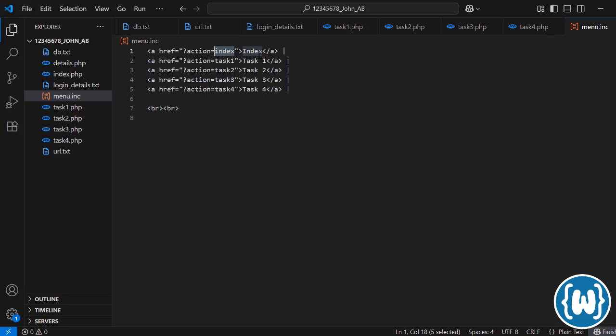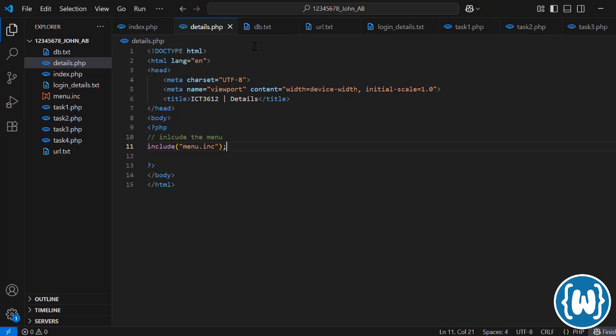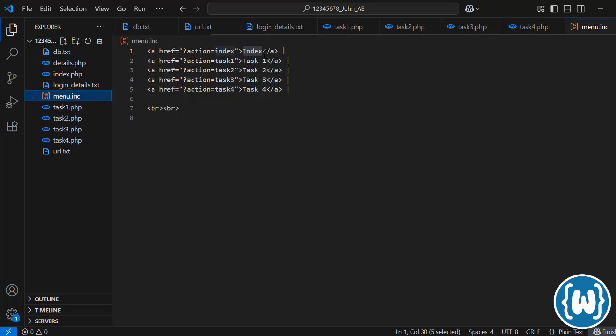So when you click on the index link, this line here is going to be saving index. Same thing for task 1.